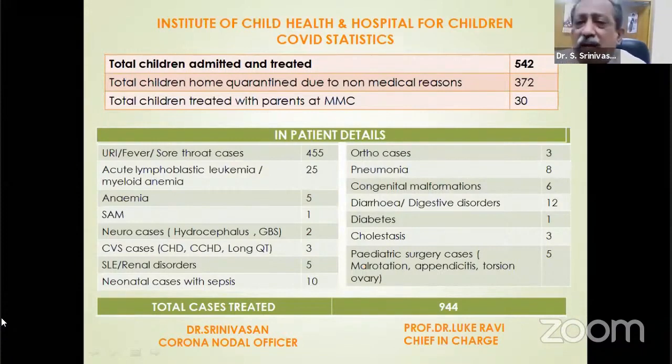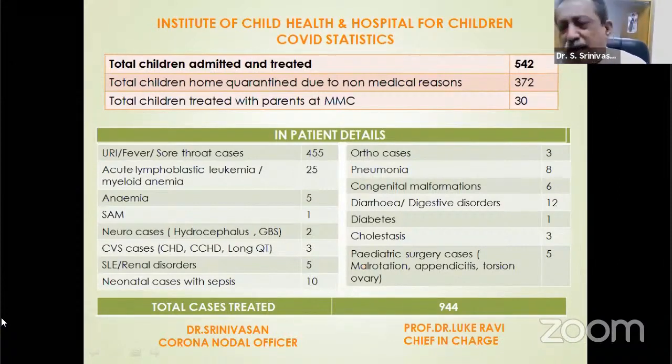And most importantly, I should also recognize the pediatric surgery department in ICH, which is doing wonderful work. They have taken up many emergency surgeries without knowing the COVID status, just taking care of the child's condition. They did surgery, then the children became positive, and most of the post-operative care was given in the COVID ward. We had some very interesting cases: 2 to 3 appendicitis, then malrotation. Last week we had a biliary choledochal cyst rupturing and producing biliary peritonitis, and the child developing myocarditis with raised inflammatory markers, now getting settled in COVID.